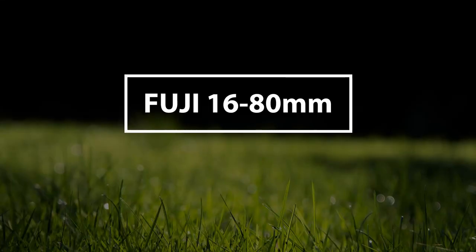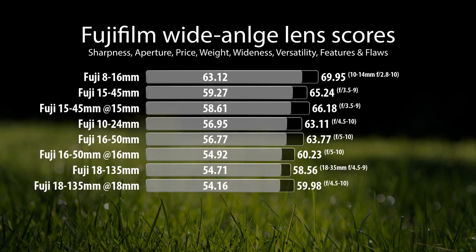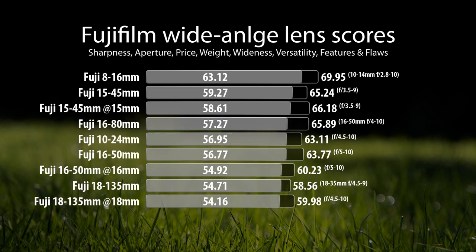So if we chuck the 16-80 into the TB photography algorithm to see how well it stacks up, considering sharpness, aperture, price, weight, wideness, versatility, features and flaws, and as far as the landscape lens goes, it gets a final score of 57.27. But what's truly amazing is that if you stay below that 50mm mark and don't use a higher aperture than f10, it gets a massive score bump up to 65.89. Now, as a zoom lens, and if you just stick within those little limitations, that's a phenomenally high score. Like I said, you can get some truly impressive results out of such a versatile lens.